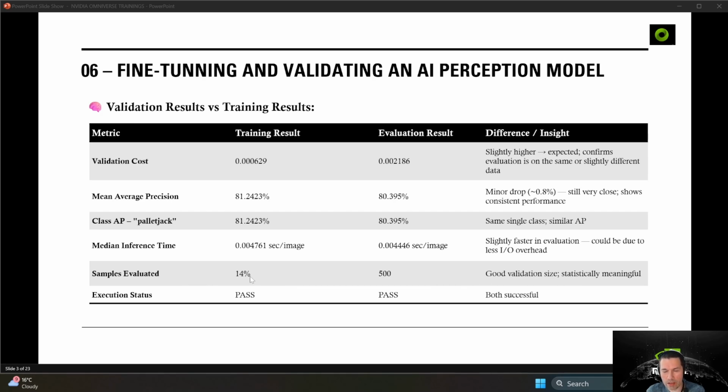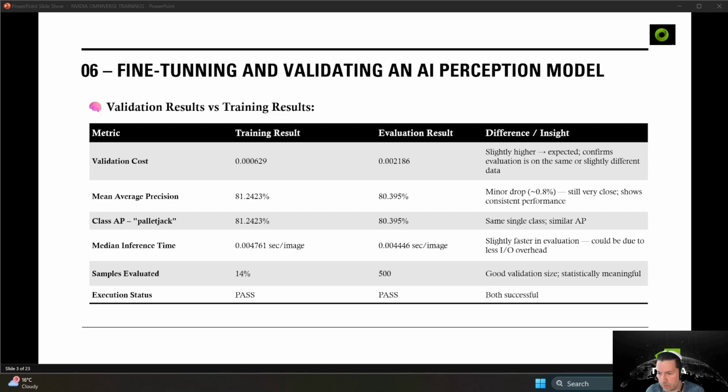Obviously, you cannot use the samples that you used to train the model for evaluation. They need to be different samples. And all looks good. The small difference in mean average precision means that there is no overfitting. Everything looks good.